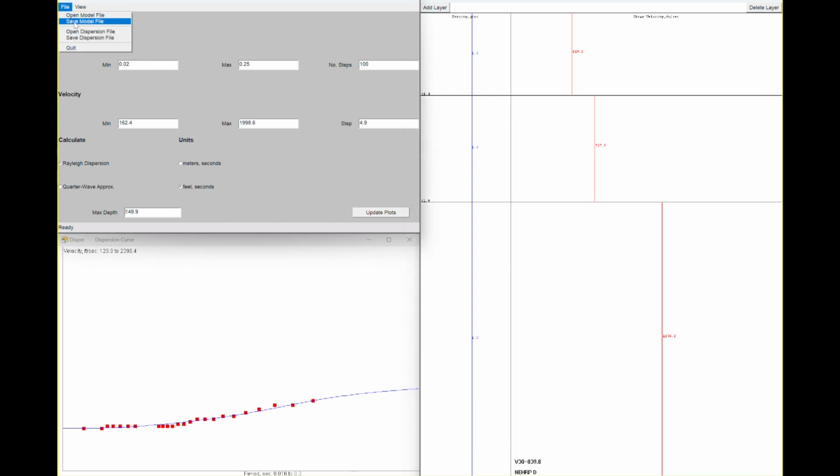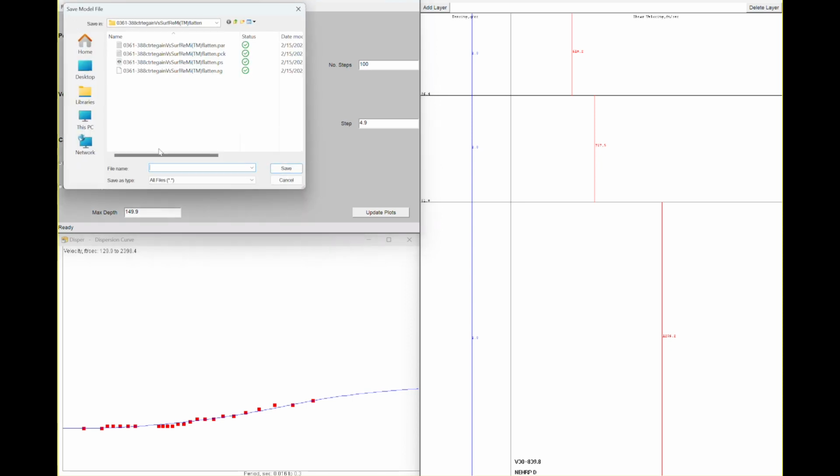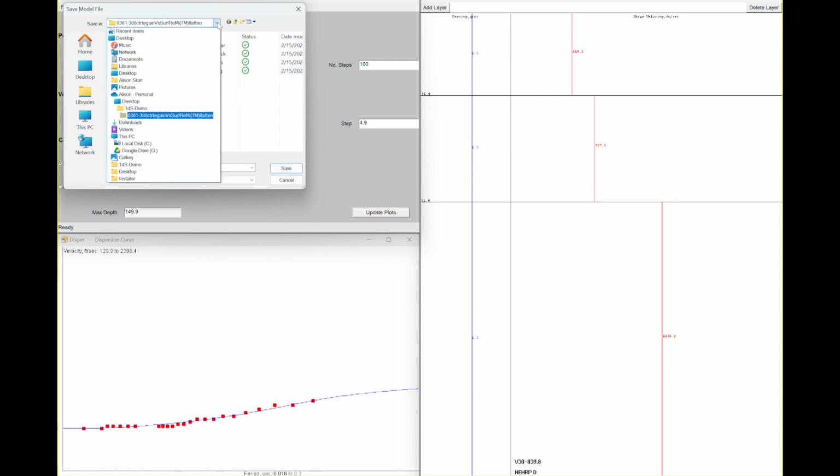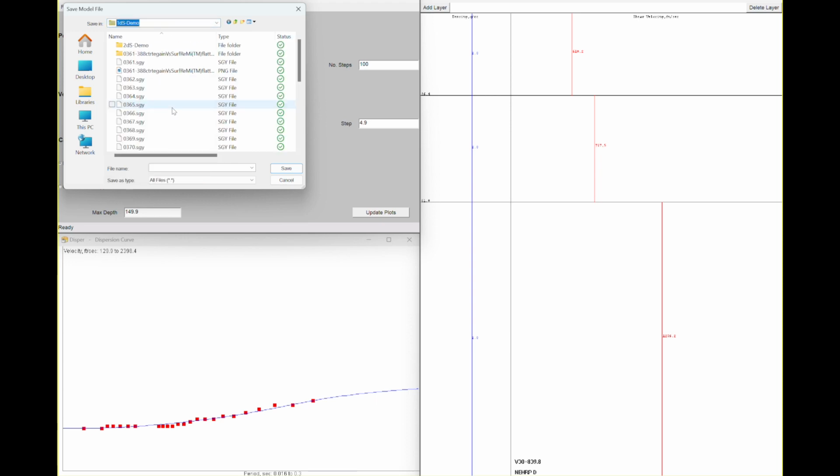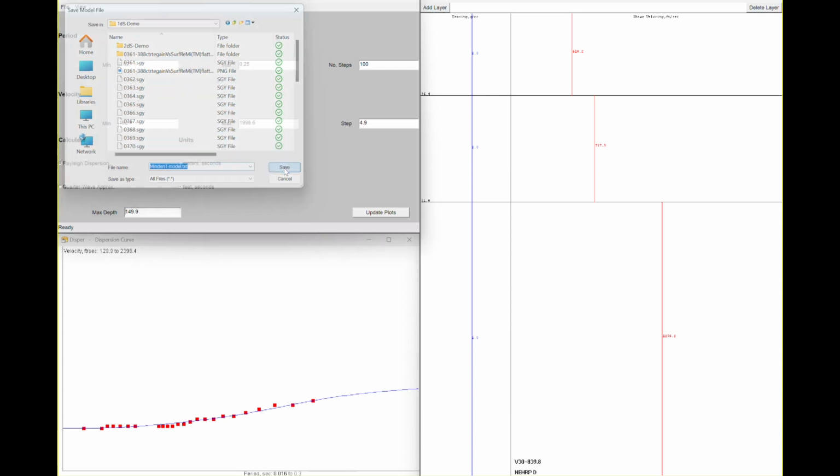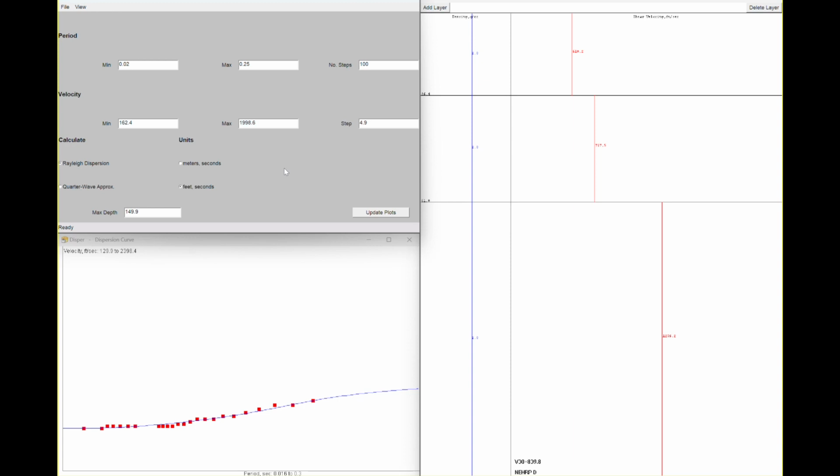And you go over to the File menu and you put Save Model File. And what you want here is not to be inside, we want to be where all the rest of the data is. So I had to move up one level. And so this will be Minden 1 model, because this is a velocity versus depth model now, .txt. Okay, that's all we need to remember, and we save that. And so now we can move out of the Disper tool and put together our final report.